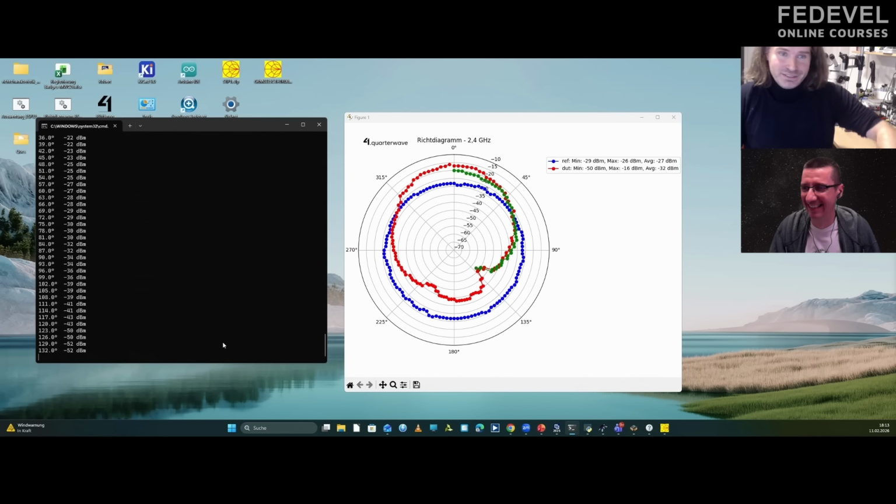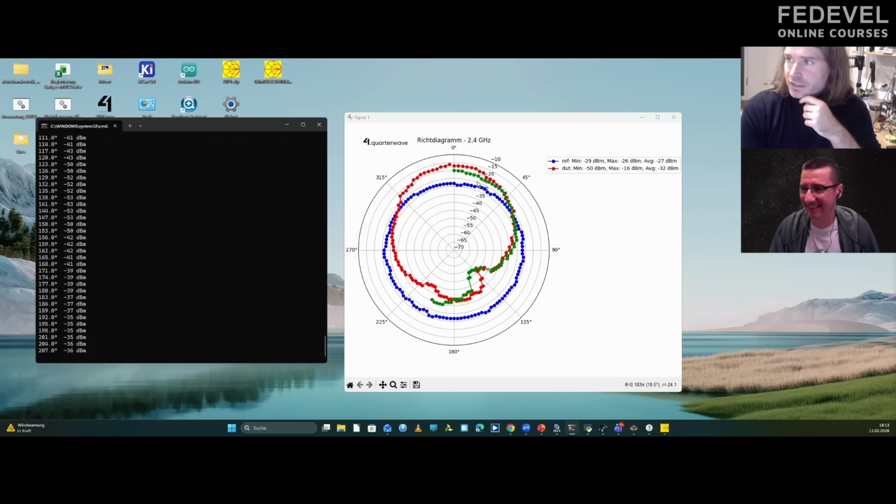It's simple stuff. So this is the previous antenna, the green one. It's not as good as the other one because it's too short. If it were a bit longer, we would have more directivity here. But I have no other cans. I have used what I have.